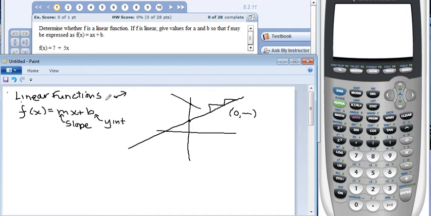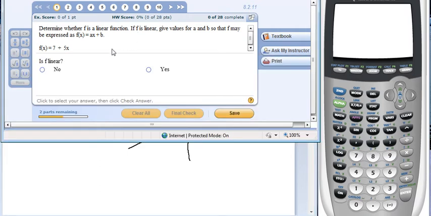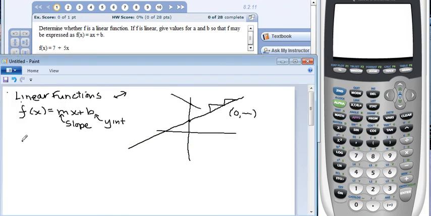So let's go back to my math lab here, and first of all, let's see whether or not something is symbolically a line. What we're looking for is the form mx plus b. Now this one sort of is that form. We've got 7 plus 5x. Now we can always rewrite that into f of x equals 5x plus 7. I'm going to keep my 7 positive, I'm going to keep my 5 positive, I'm just going to rearrange them. Okay, it's more in that form.